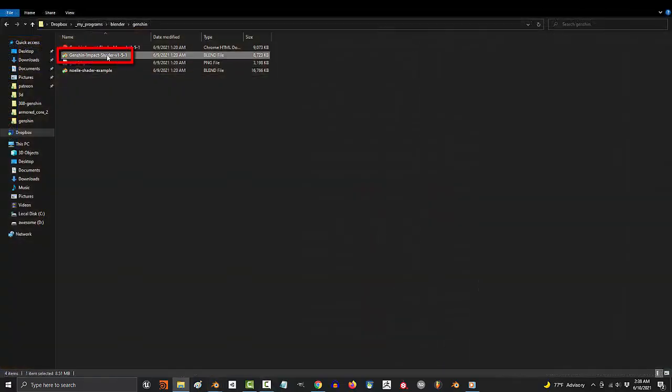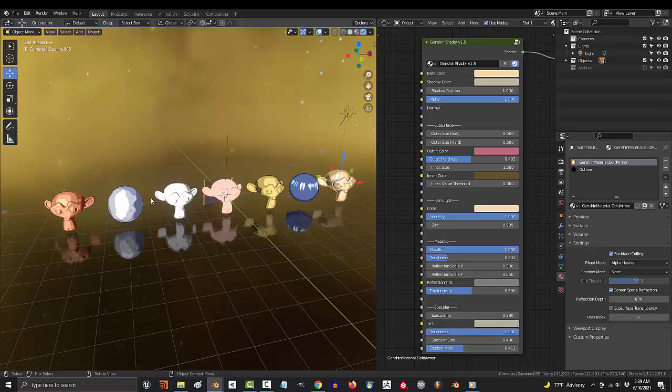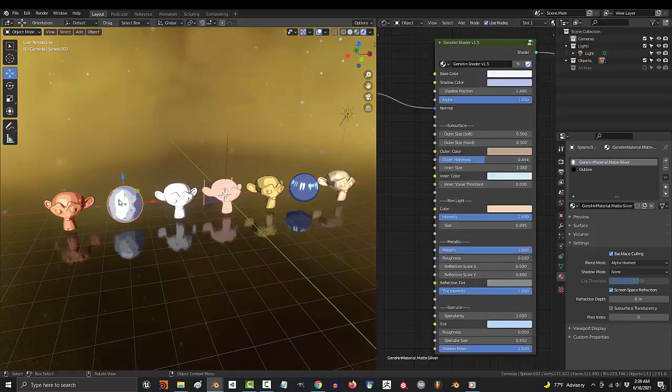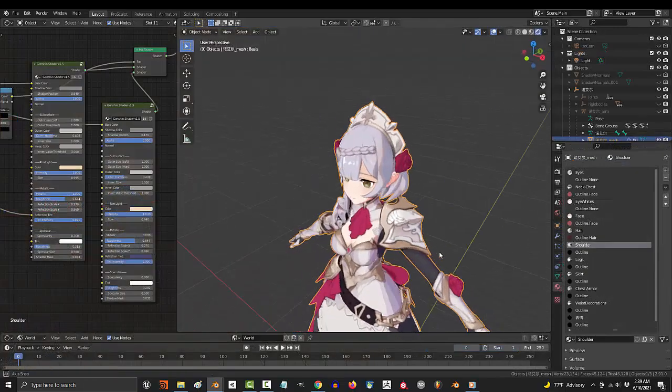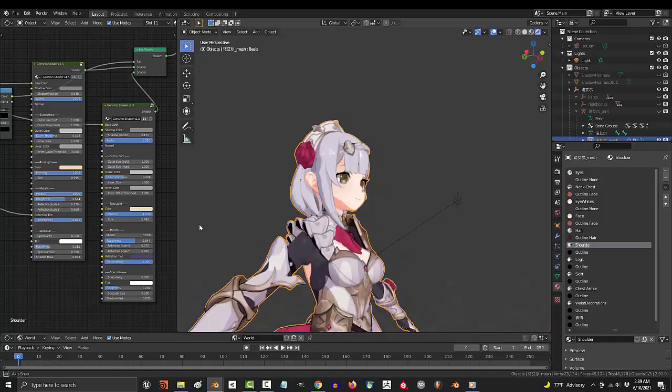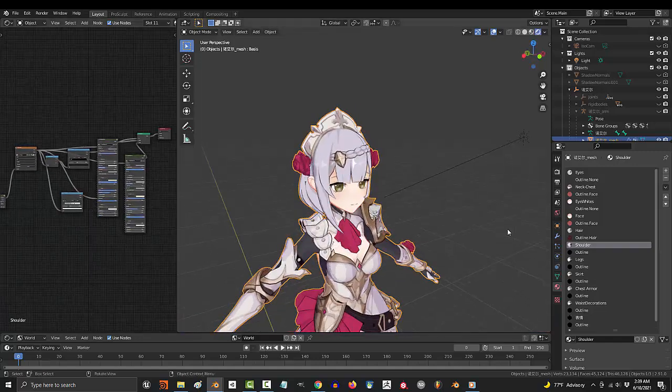If you're curious about how to use the different settings, there is an awesome example file included in the download that you can use to see what settings should look like when trying to achieve a specific look. There's also an example character included demonstrating what the settings should look like if you want things to look exactly the way they do in the original game.